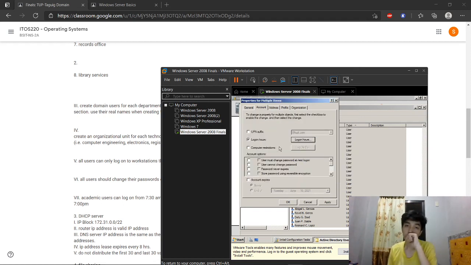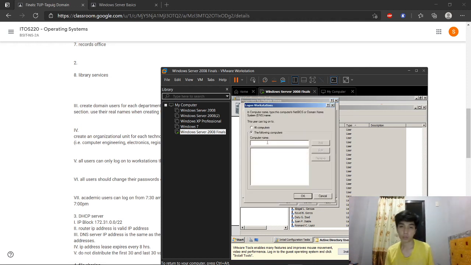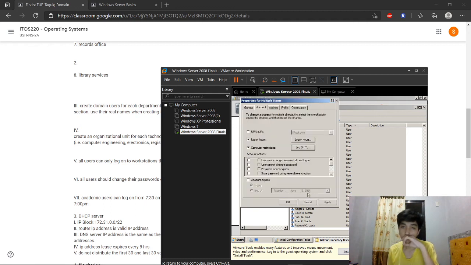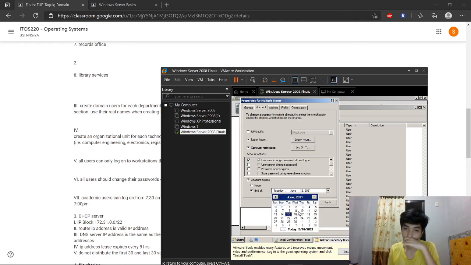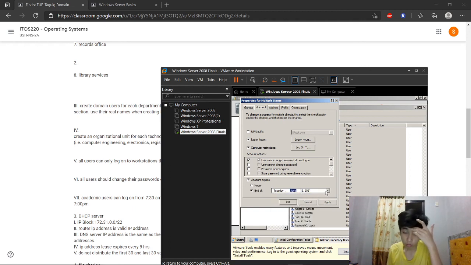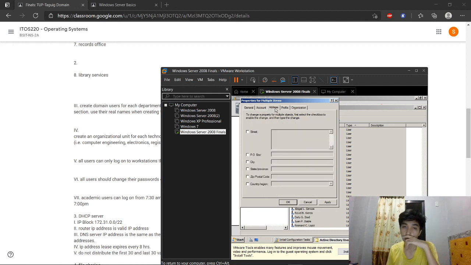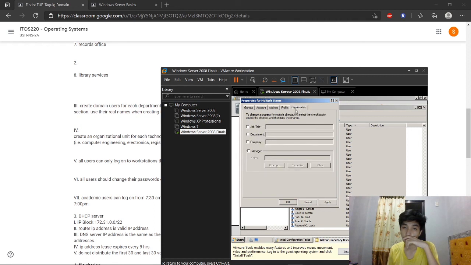Then computer restriction to TUPT computers. Then account options. Account expires July 15. Let's check the other tabs. Job title is professor.